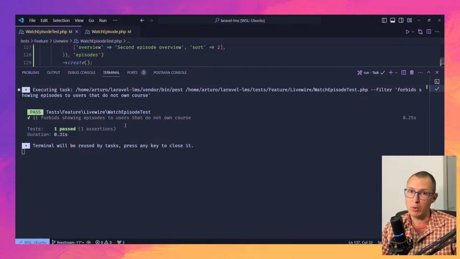So if you don't have a policy and you try to authorize the resource or the model, it's going to automatically say no, I can't, there is nothing forbidden. Now we need a test to make sure that if you own the course, you are able to see it.